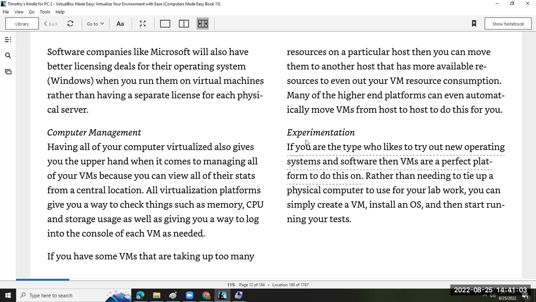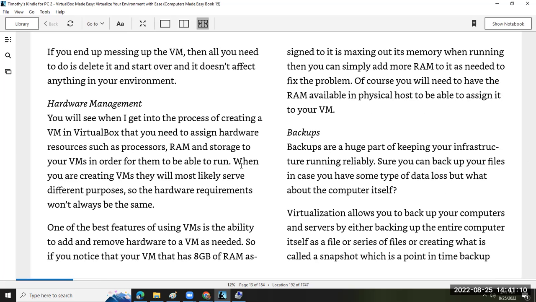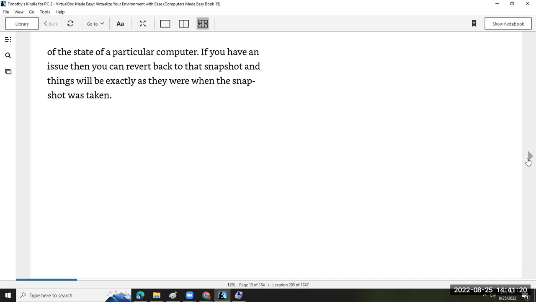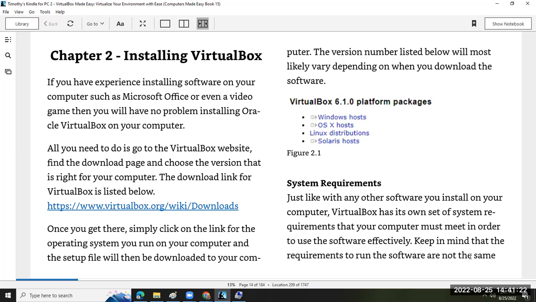Now, these are the primary advantages of working with virtual systems. Are there any questions before we get into, all right, so hardware management is a benefit, backing up systems to keep your data safe. Those are also by extension similar benefits, and this is in your textbook. And that's the end of chapter 1.